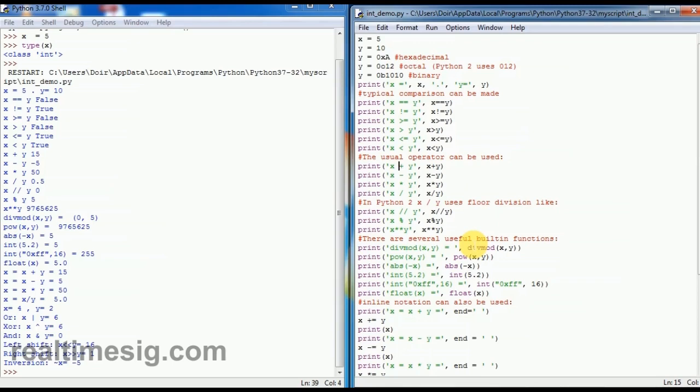So there are several built-in functions that you can always find useful, like divmod, which will return a tuple with the divisor and the remainder.